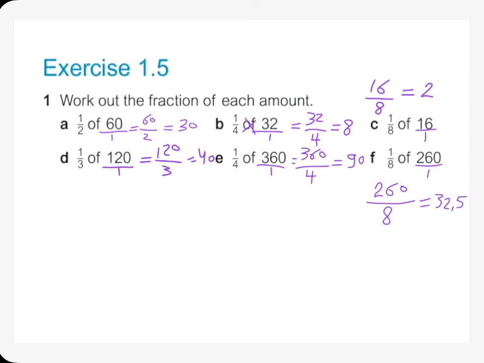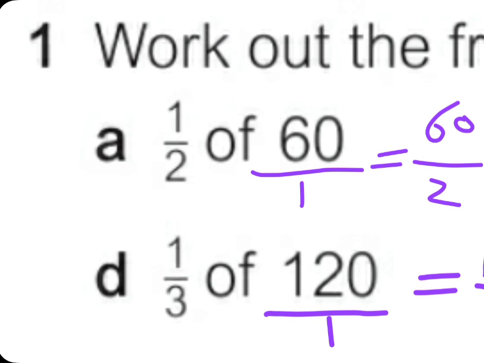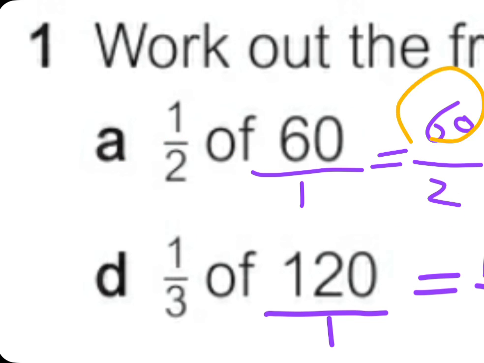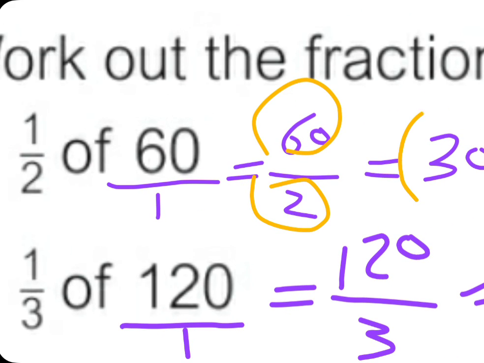You can use the calculator, make the fraction, divide 1 by 2, for example, here, and then multiply the answer by 60. Or you can say that there's a 1 under the 60, multiply the ones on the top to get 60, and multiply the ones on the bottom to get 2, and then divide 60 by 2 to get 30. And this is how you answer this question.